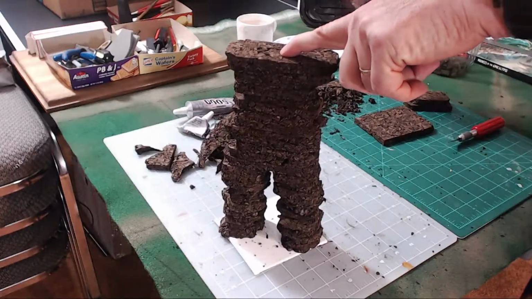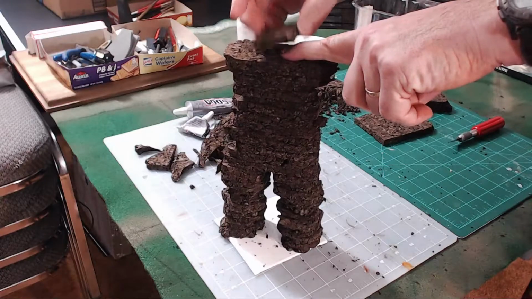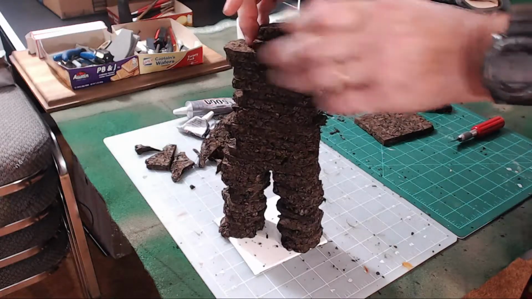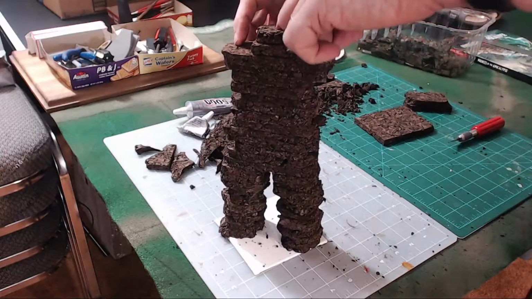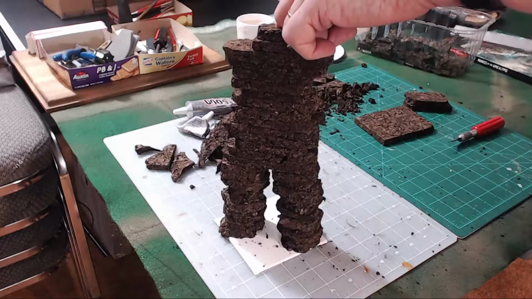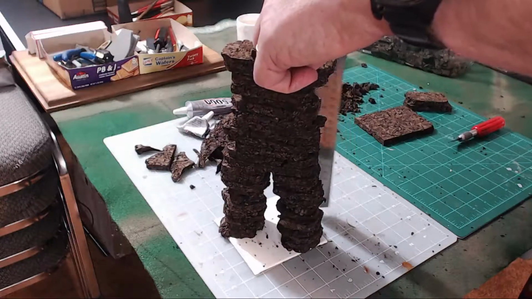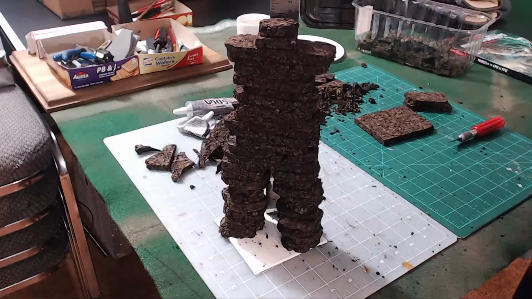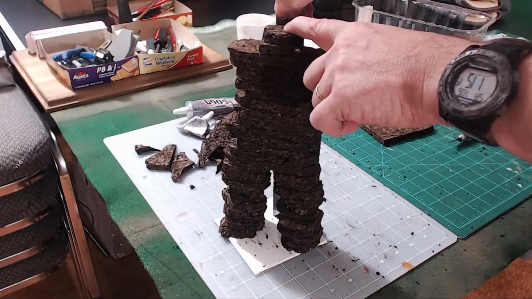I'm going to add a couple more pieces for the head. Not a whole lot, just a few pieces there. Let's stack those up there. So the head's going to be kind of like that, not super tall. And then I'm going to take the ruler here, and you can see that he is 10 inches tall.